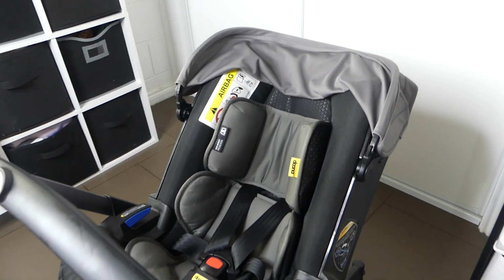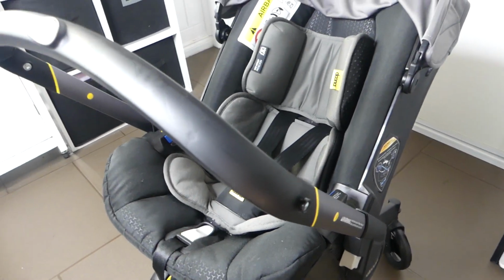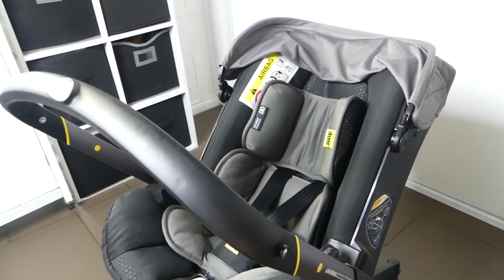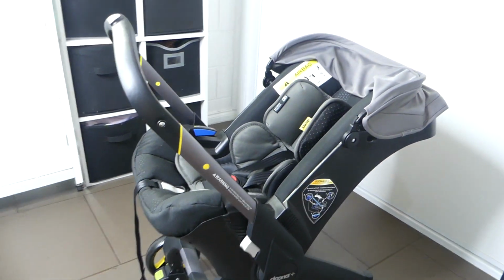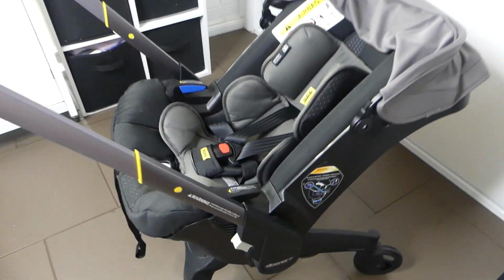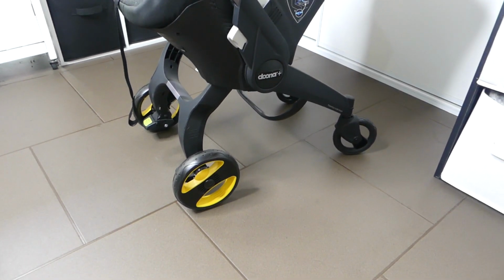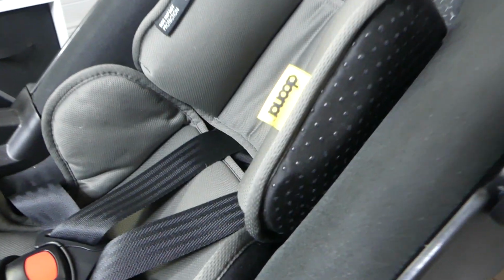It is definitely a small alternative for a pram because it obviously folds up to the size of a car seat. You can put that in the cupboard and it's 2-in-1. You don't have to store a stroller, pram, or a car seat. It has very minimal function, so the handlebar is just one height. It has odd yellow bits on the wheels. I don't know why they've done this, but I'm pretty sure all of them have the yellow on it. That seems to be the color they're going for with their logos.